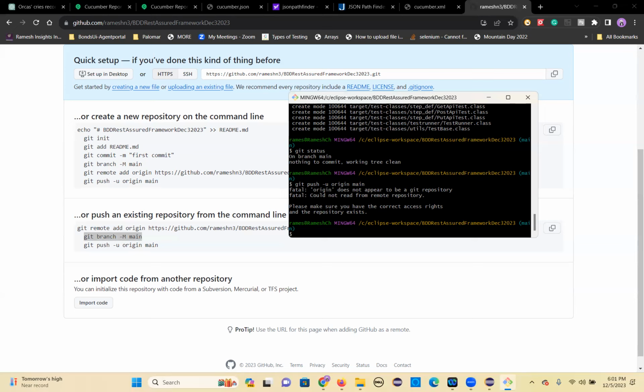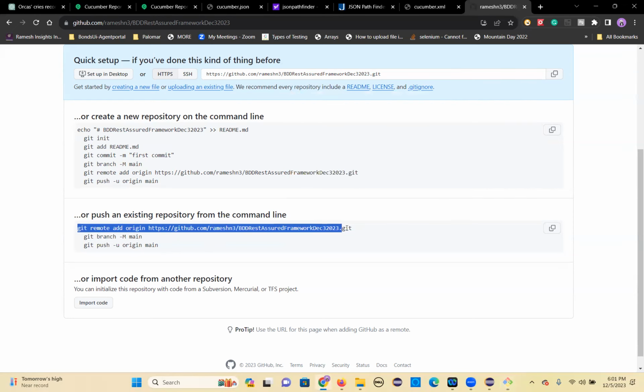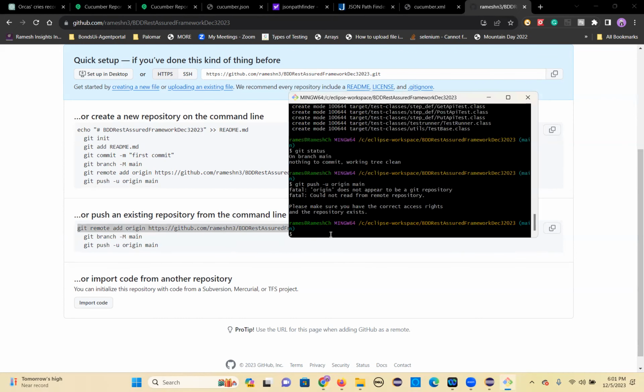It says origin does not appear to be a git repository, and to make sure you have the correct access rights.